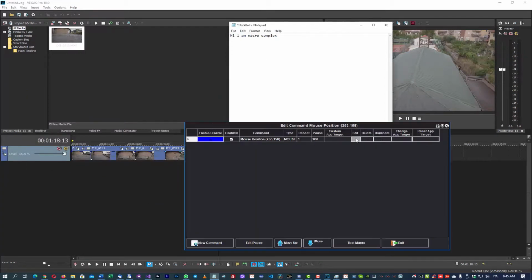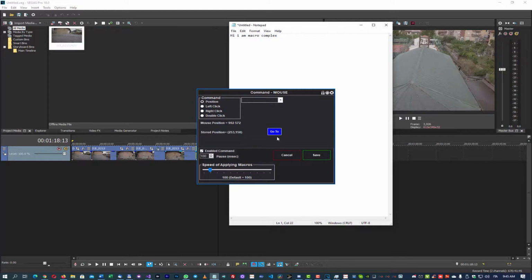Let's go and modify this macro. With the go-to key it shows us what the selected position is. However, we can also create a macro with which you click with the left button, with the right button, or double click. Let's try to use this double click. Save the macro.